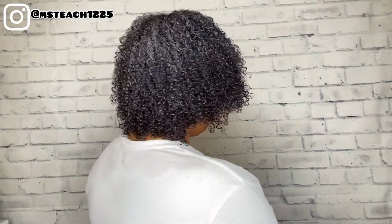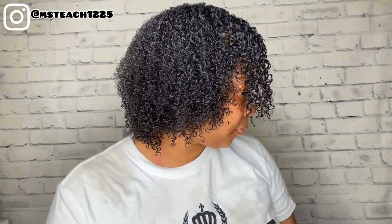And then we're going to let it, well, first we're gonna do these baby hairs, and then we're gonna let it air dry for a little bit, sit under the dryer for a little bit, and then decide if we are going to diffuse or not. Okay, so our edges are done. And our curls are already popping. I cannot wait to see the final result. Do a quick 360 of my wet curls. And when I come back, you will see my dry curls. So stay tuned.